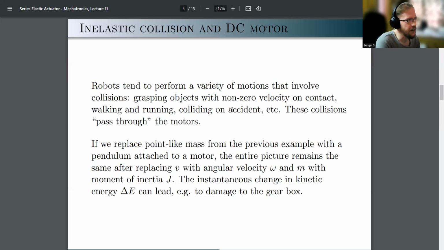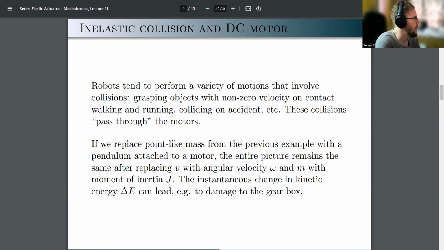Walking and especially running, your feet would come into contact with the ground at a non-zero velocity. Humans, when they walk, their feet come into contact with the ground with a non-zero velocity. There is a collision between the feet and the ground, even during walking and absolutely during running. There is a possibility to walk with zero velocity during the contact. It is just hard, and it is not energy efficient. So energy efficient gaits usually include collision.